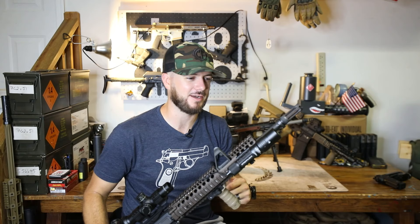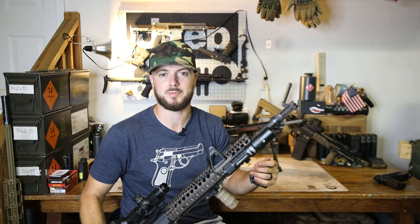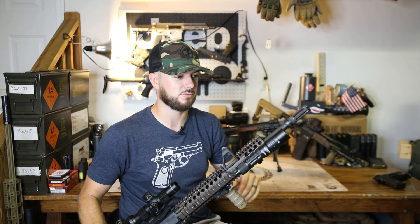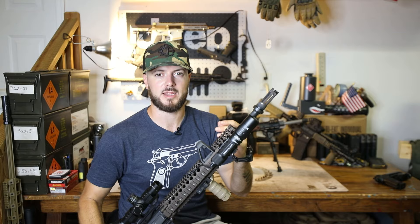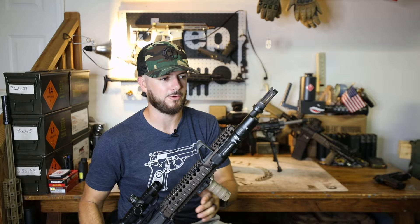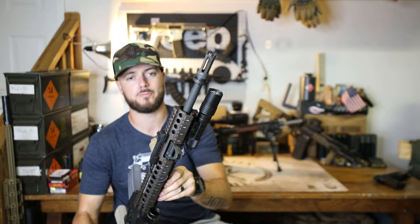Why is that bad? First off, you don't want to be giving away your position if your entire intent is to not get shot at. The flash hider has an entirely military applicable design simply because you want to be able to shoot at the enemy without them returning effective fire — you want that unfair advantage. Flash hiders are great because they cut back the flash so that the enemy can't pinpoint you. And those are easily noted by the several ports going all the way around the muzzle device itself.